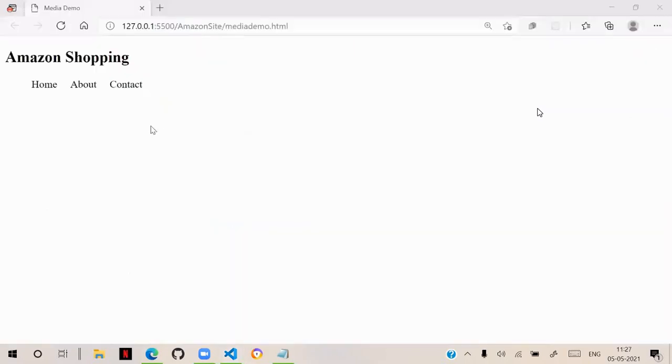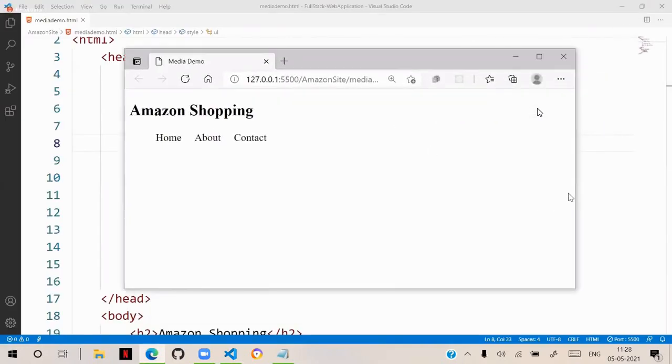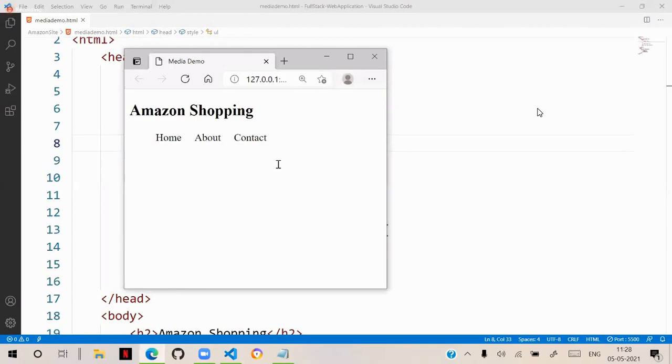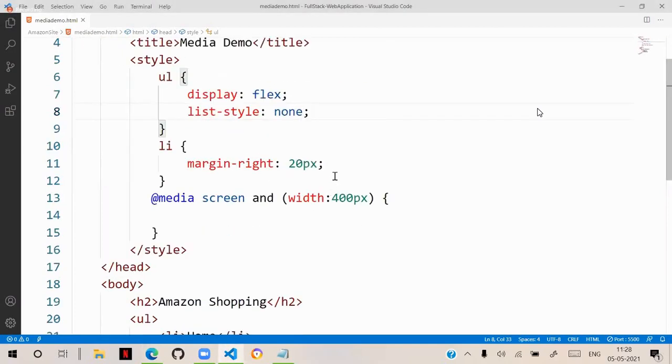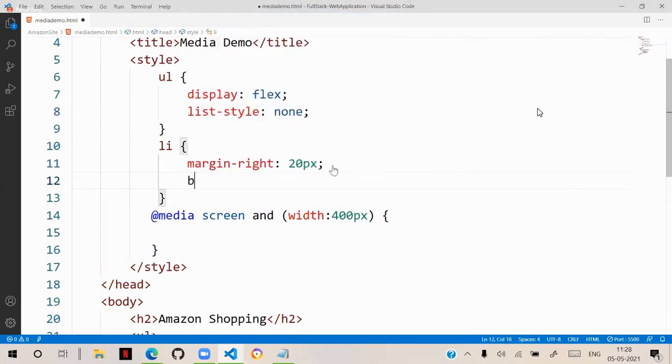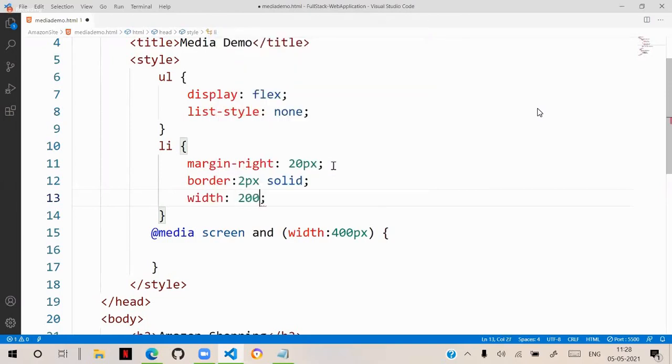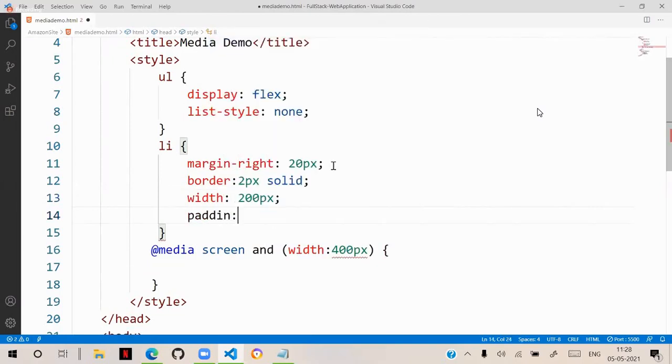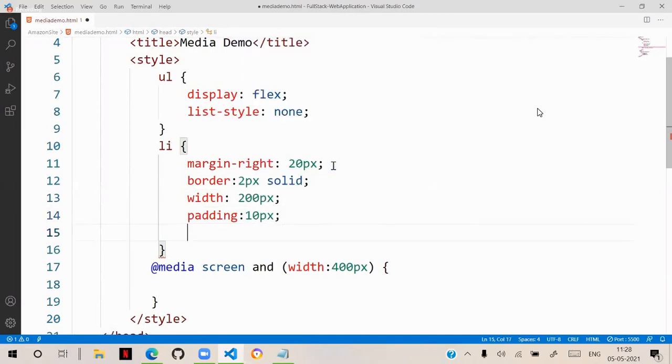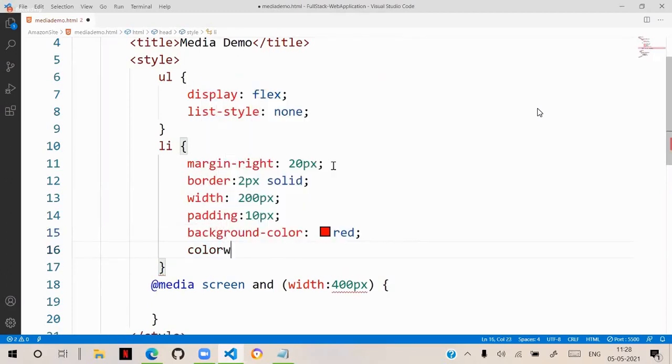But generally what happens is when I adjust my width here for the browser, this should adjust. For example, we have border as 2 pixel solid, width as 200 pixel, padding is 10 pixel, background color is red, color is white.